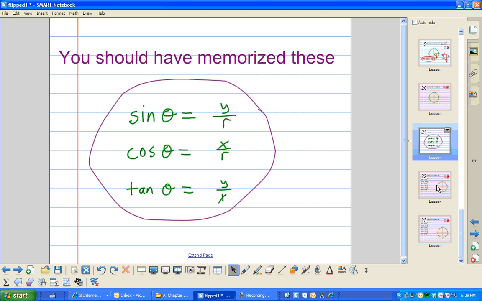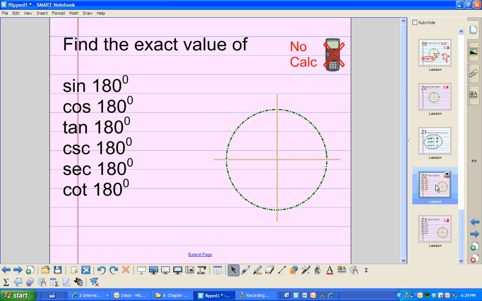Okay, let's do a couple problems with quadrantals. Find the exact value of 180. Unlike the regular exact value problems, with quadrantals we can't make a triangle. Because you have your initial side and your terminal side, there's no triangle that's formed. If you try, you can't do it. However, what you should do is mark out the point at 180. So initial side, our terminal side at our circle, we just need to think through what the coordinates of that point are. Okay, and we're going to use the unit circle.